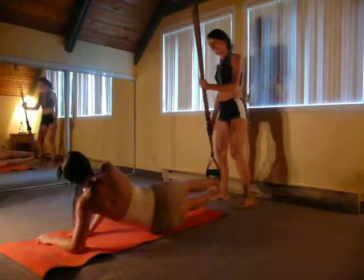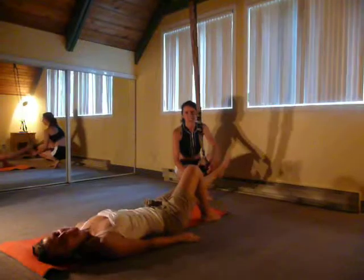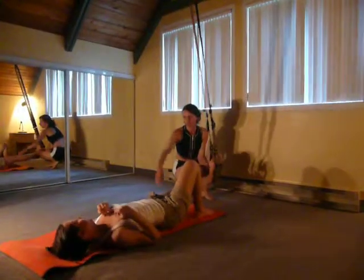So lay down on your back. Good. And give me your heel. This is very important for this exercise, guys, that you actually have the heel inside. Move to the middle of the mat. Good. And you can go a little bit farther away.